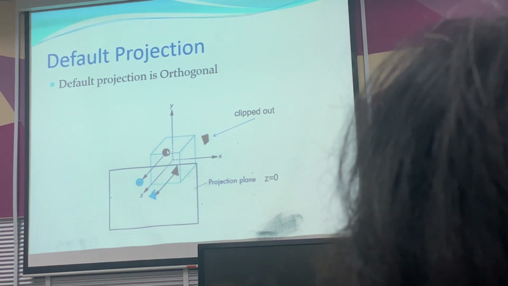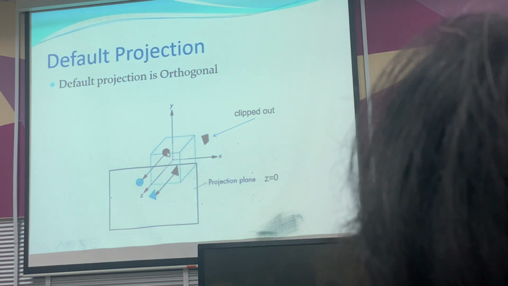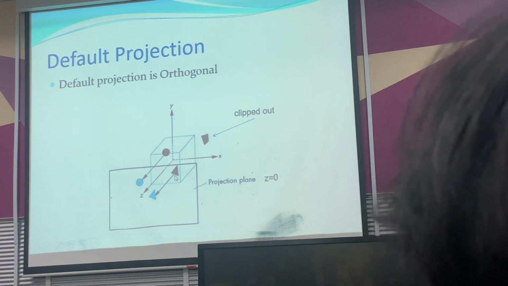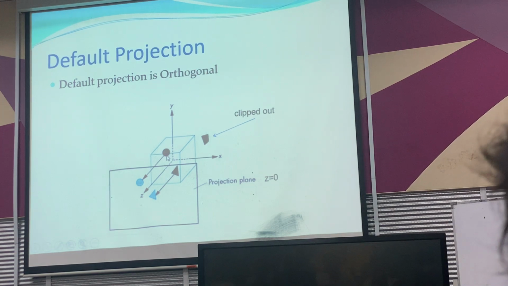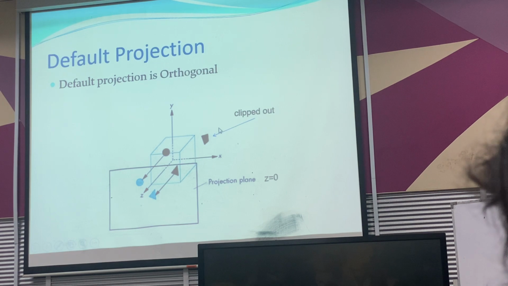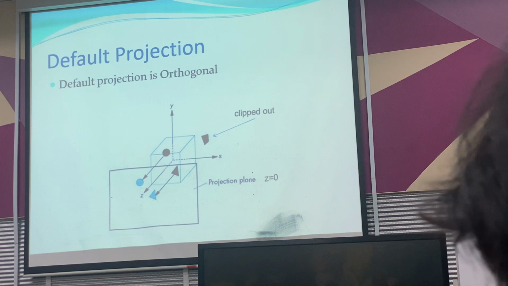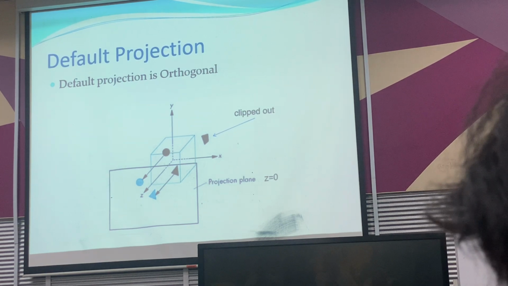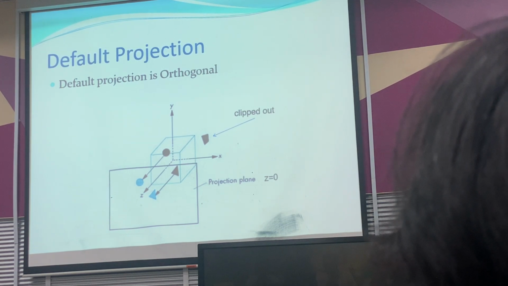So for any objects, if you draw your vertex between negative 1 to 1, then you can see the object inside. This is what you see on the screen. You draw a triangle or a circle inside the viewing volume, then you can see it appear on the screen. But if you put your vertex at 2.0, 3.0, more than 1.0 or less than negative 1, then you cannot see the object.